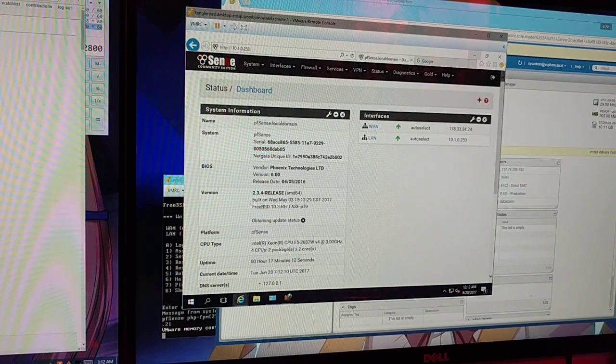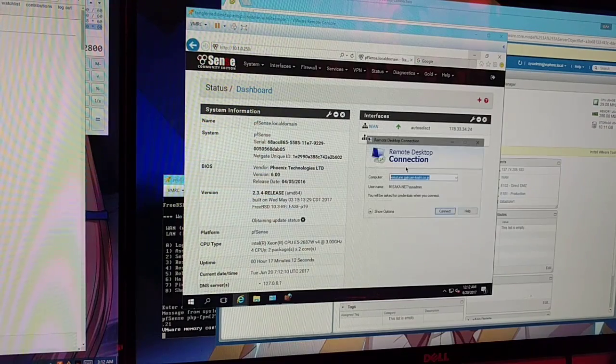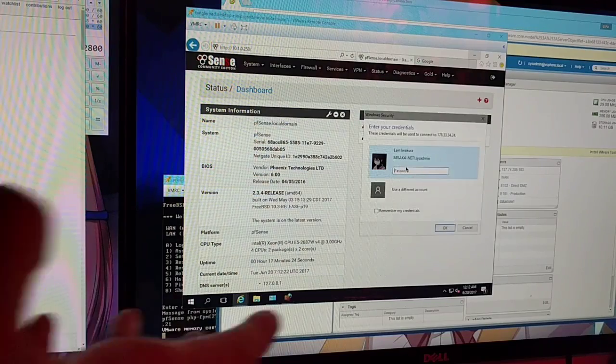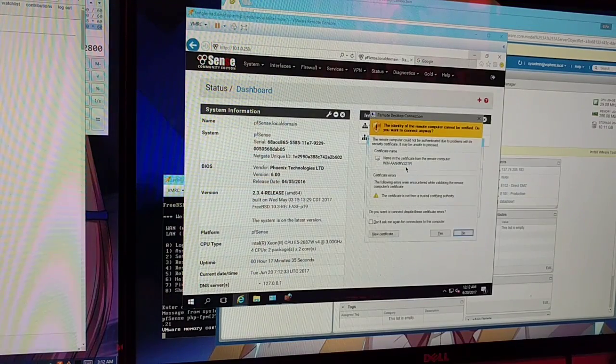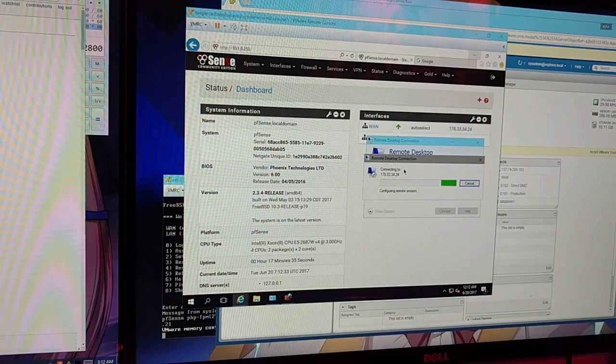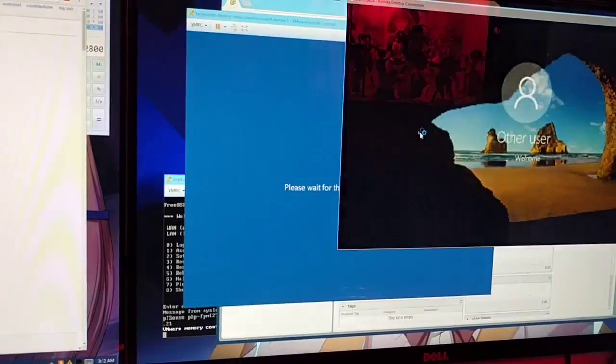If I pull up a remote desktop connection over here, we put in 178. Am I reading that right? I don't know what a 172... Oh, yeah, I'm forgetting, 172 office is another one. My network address is 33.34.24 at 3389, and we should... There we go. Get internet access, and in a few seconds, here we go. It will kick the session.